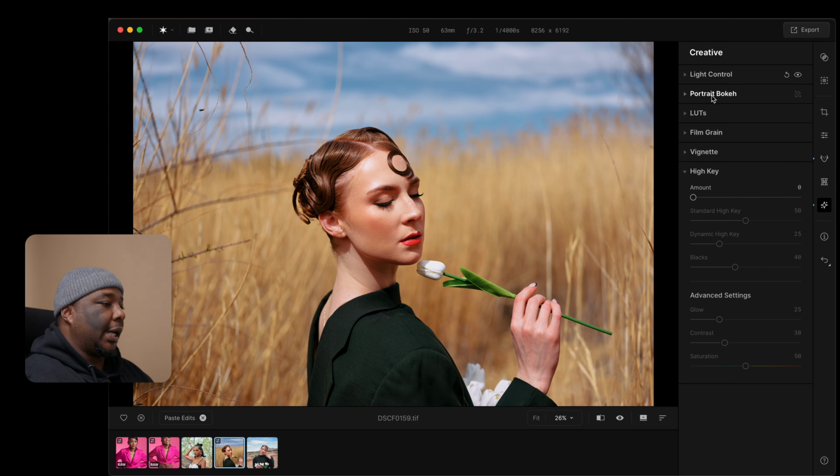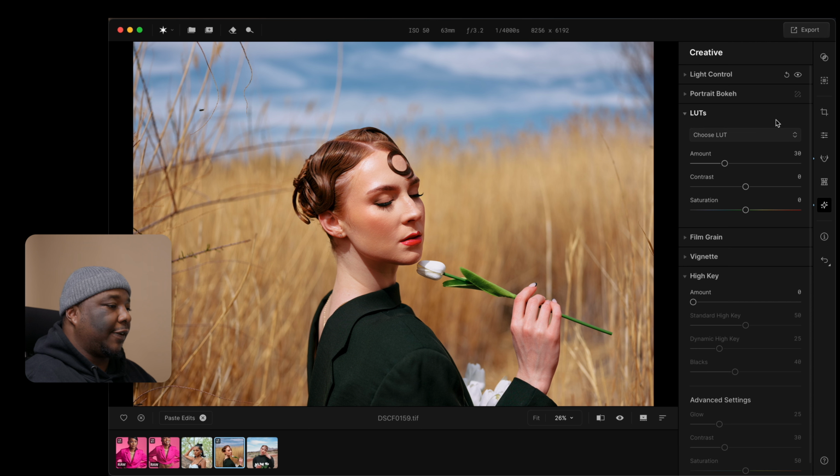Another powerful tool that's contained in here is the creative tool. Over here, you can add artificial lighting where you can essentially relight your scene if you wanted to. Over here, you've got portrait bokeh, and what that is, if you shot an image at a very high f-stop number, say f5.6 or f8, and you missed out on all that blurry background, what you can do is artificially add it back to your image using portrait bokeh. Of course, this photo doesn't need it.